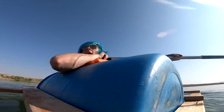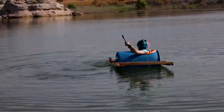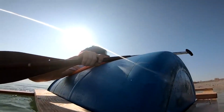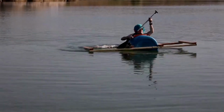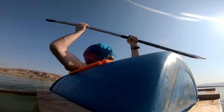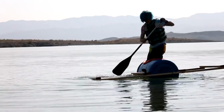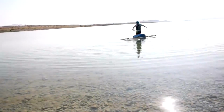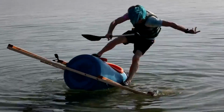I don't know if I really trust going out farther than this. Should I do it? I'm gonna do it. Wow, I was not expecting this to actually kind of work. Let's try and get back into land. Just gonna try standing. Oh man, this is how the professionals do it. I think I'm going down. Oh my God. Maybe I shouldn't have stood in this. I think it would be more effective if I just sat on it at this point.